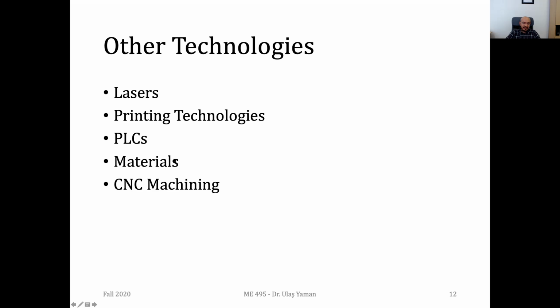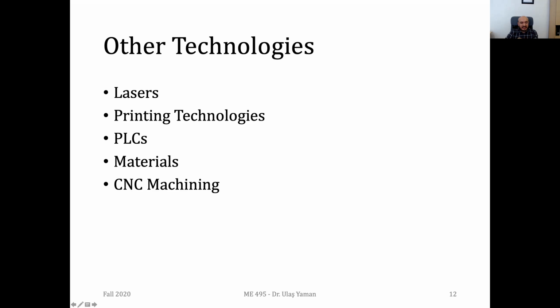Another technology we need is the material technology. Since we are using very specific materials, we are using powders, some gels, some resins, some special thermoplastics, thermosets. So the improvements in material science are quite important for additive manufacturing systems.